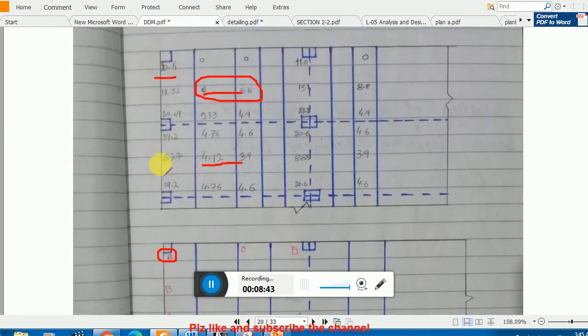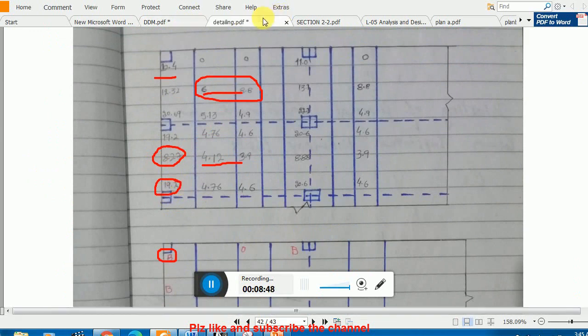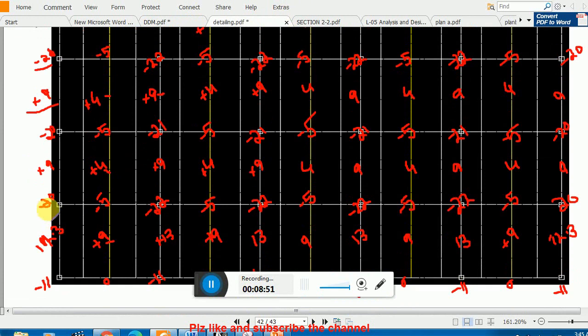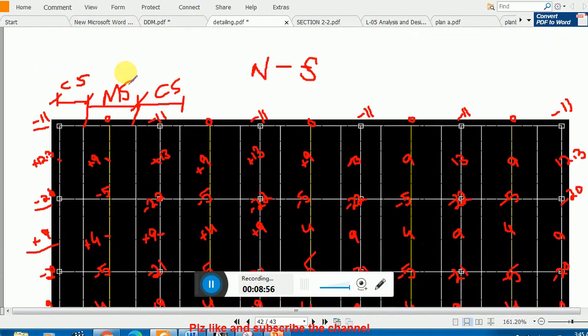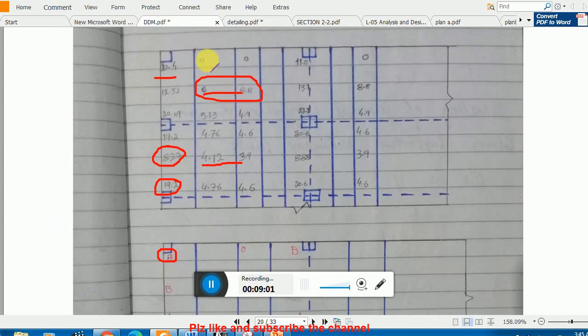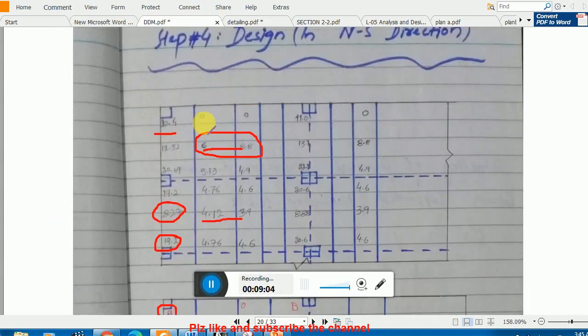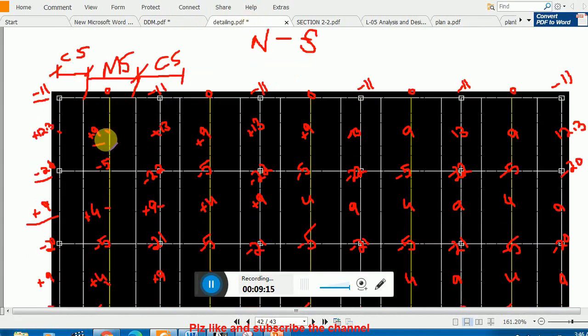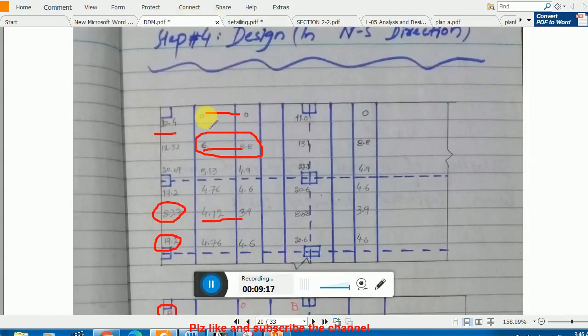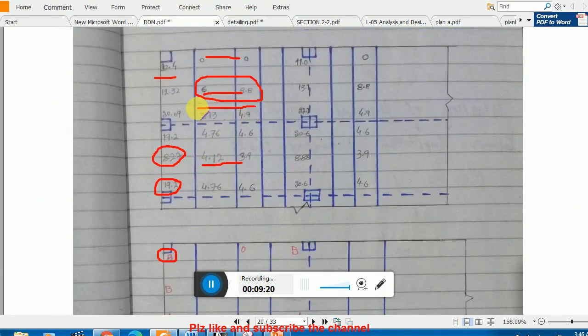Similarly plus 6, so plus 9 I round it, and let's say this is my plus 9. Similarly here I have 19, okay. I write down 20, round it, okay. Similarly 12.3, and similarly those values again will be repeated. Similarly for middle strip you have to only write the maximum values. Here you see in its direction you see 0 and 0, so 0 remains, 6 and 8.8. I just write 8.8, I ignore 6, okay. So that's why you see I write 8.8, which is close to 9, okay.